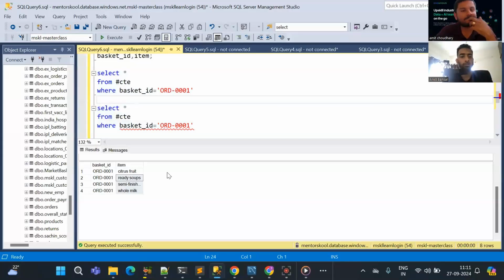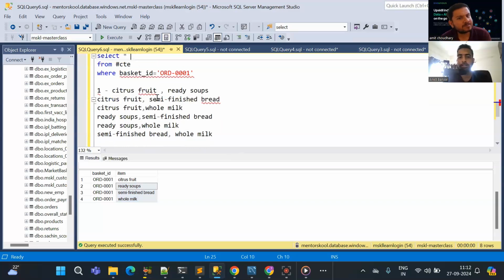Okay. So what we will do now, Amit, is get these combinations for order 001, and then we will see how we can do it for all other orders, all the orders together. So let's do it with order 1 and get all these combinations that we have written here, so that it will make sense. We will also get some confidence. I have done something and now I will do it for all the orders.